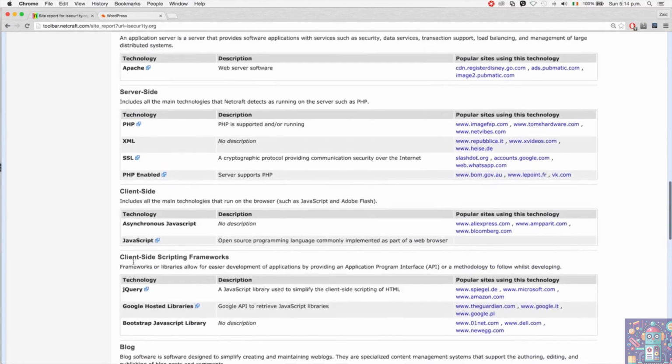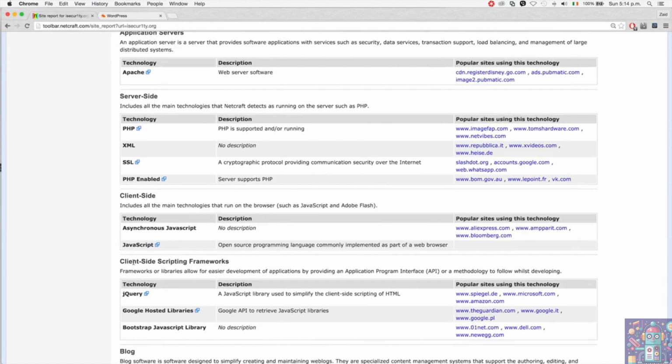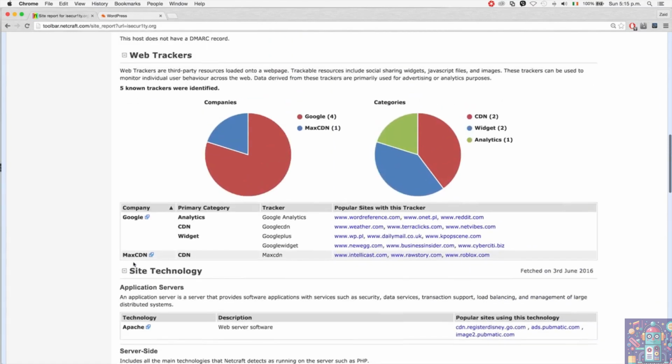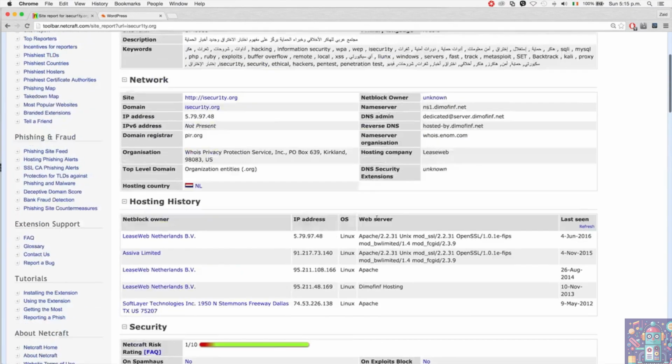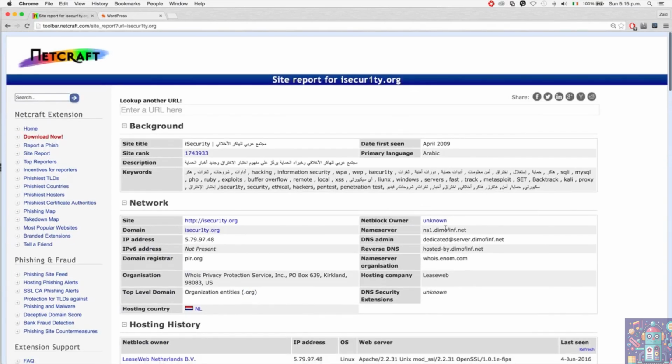From it, we managed to know that the website runs PHP, it runs JavaScript, it uses WordPress, so we can use WordPress to hack into the website, and cPanel. If we go up, we also managed to know the web hosting, or we found in the previous video, that Dimnof is the web hosting company of this website. So in worst case scenarios, we can try to hack into that web hosting and gain access to our target website.